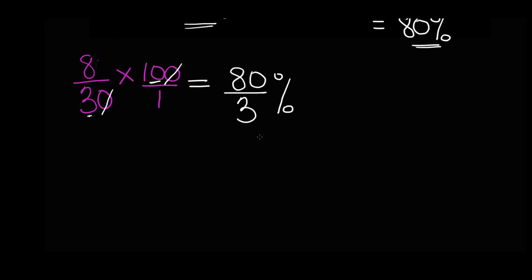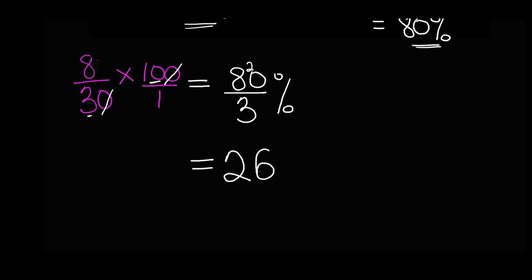But in this case, you can decide to convert it to a mixed number. How do you do that? If you remember your multiplication table very well, you realize that 3 can go in 8. We can divide it stepwise. 3 in 8 is going to give you 2, because 3 times 2 is going to give you 6, right? That remains 2. And that 2 combines with 0 to give you 20. So 3 in 20 is going to give you 6, because 3 times 6 is 18.